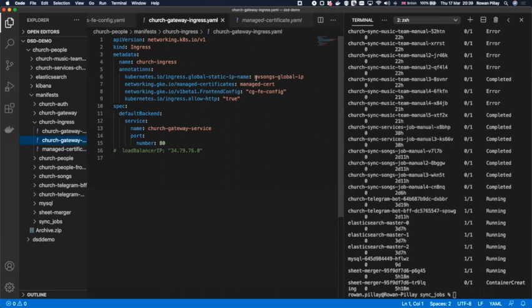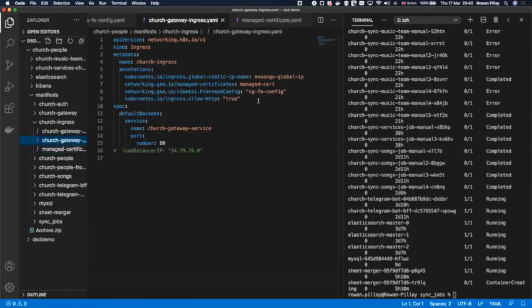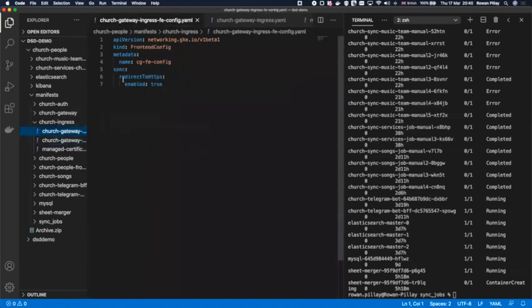There's a certificate file here, and all you do is apply it as a managed certificate, and it will create a certificate for you. And then in the ingress, you use GCP's annotations to tell it what certificate to use. So there it says managed certificate. I'm telling it to allow HTTP because I've created a frontend config. This is very basic, but it will tell it to redirect to HTTPS.